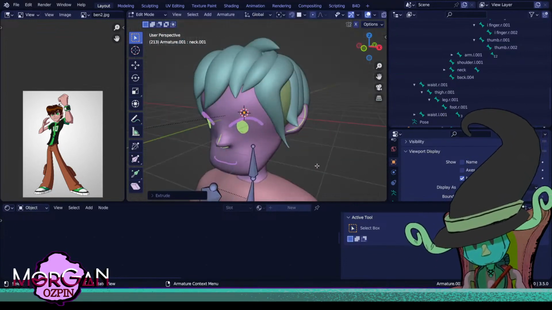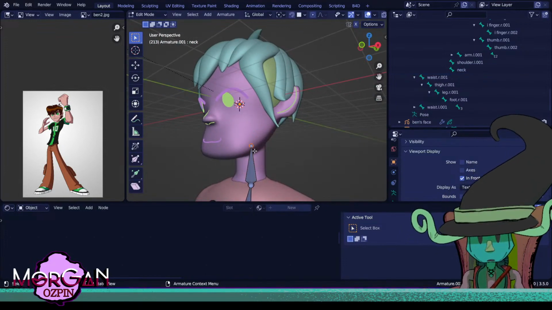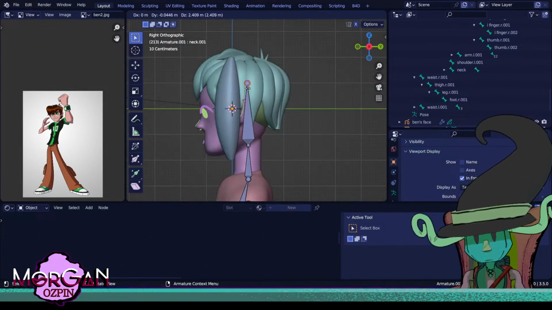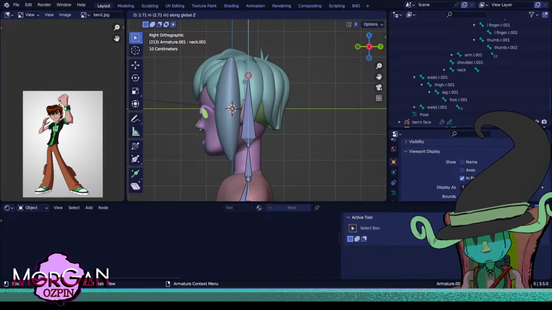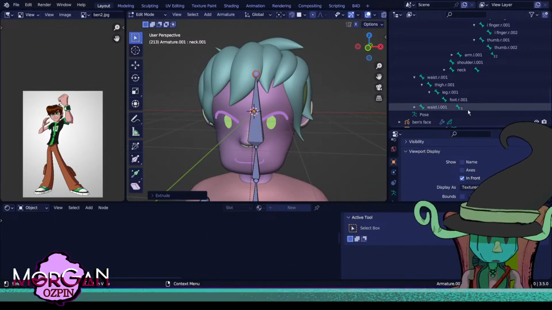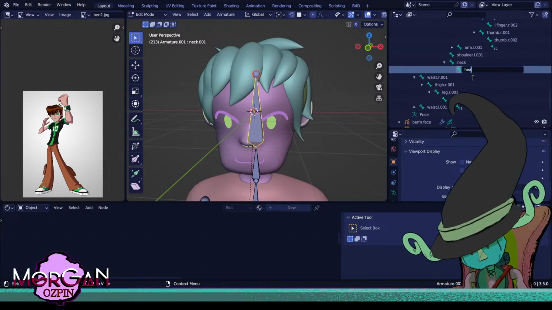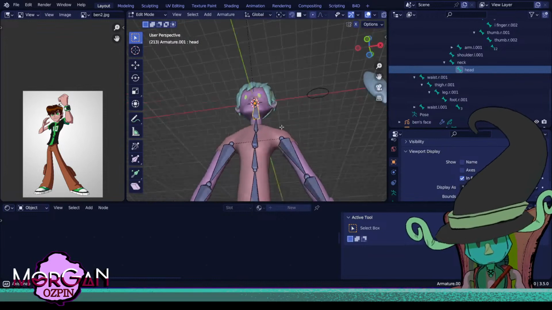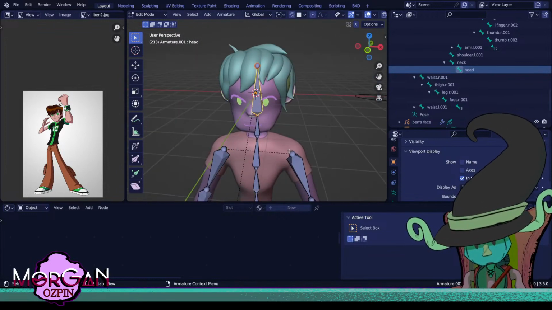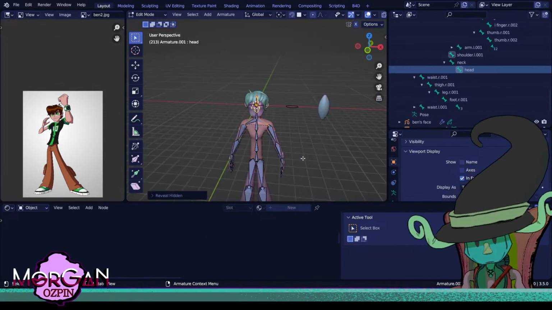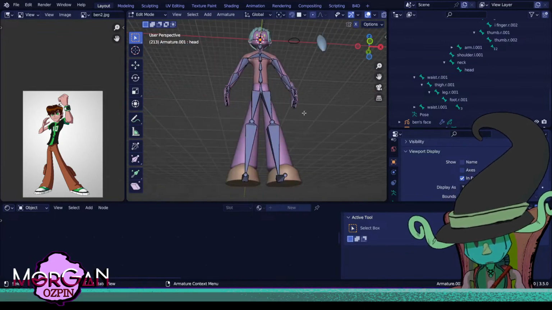Oh shit. Right. And I'll call this head. Give this man a head. There we go. I think that's it. H. Cool.